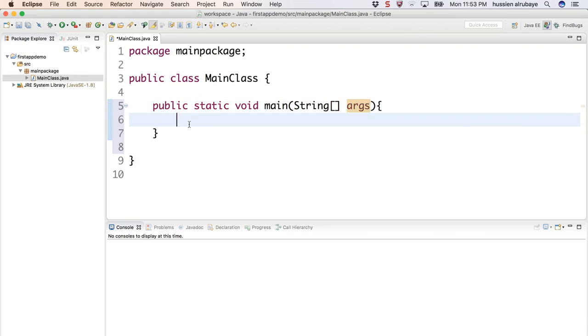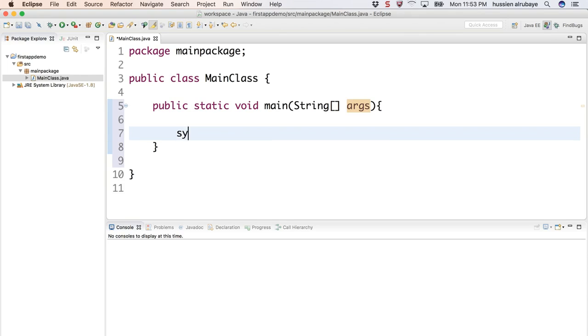I want to display a message for a user, say, okay, welcome to Java. So I just say here, System. If you see, it is not working, because System should have a capital first character. So I click shift S, System dot out dot println. If you see, it says this println will print something, a string. String in Java is defined between double quotation marks. So you add double quotation marks, add your string. Let me say welcome to Java 8. So in Java, when you want to define a string, you add the string between double quotation marks. So I just want to display this message.